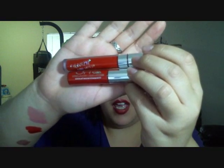Really gorgeous. I am a big fan of a badass red. I have such a weakness for this stuff. I absolutely cannot be stopped. It's kind of a surprise that I don't own more, but actually most of my matte liquid lipsticks are in the pinky, nude, kind of neutral family of the first three that I showed you, as evidenced, you know, by all of this. So that's what those look like.